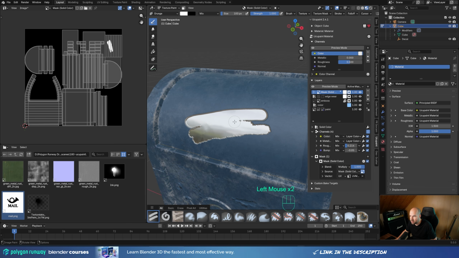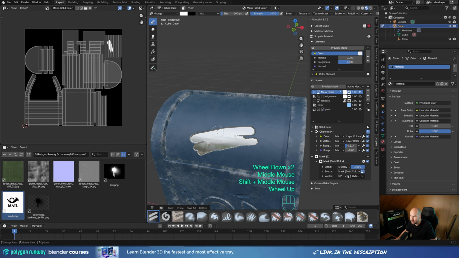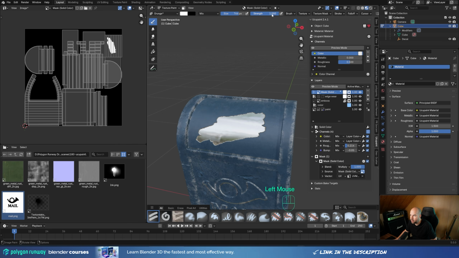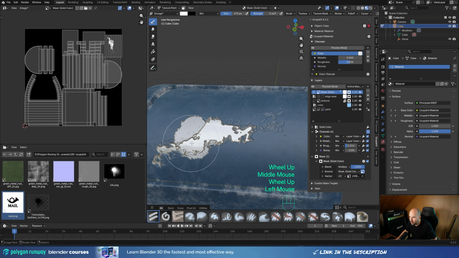And for example, here I have this grunge brush that I created. You can see it has these jagged edges, which is exactly what I want, because right now we can do a painting like this. And now press F to make this larger, and modify the strength. And now press X to switch the color and unpaint some of the things that we've done. And of course we can reduce the strength and we can paint back in some of those details.